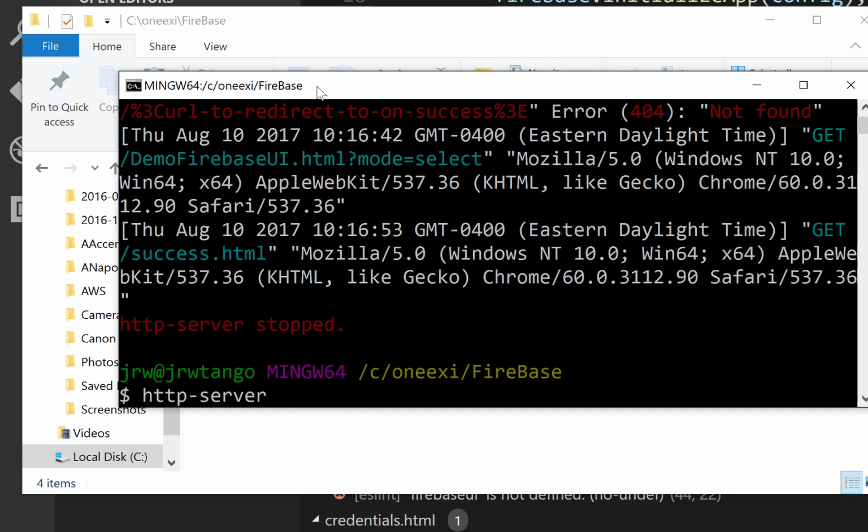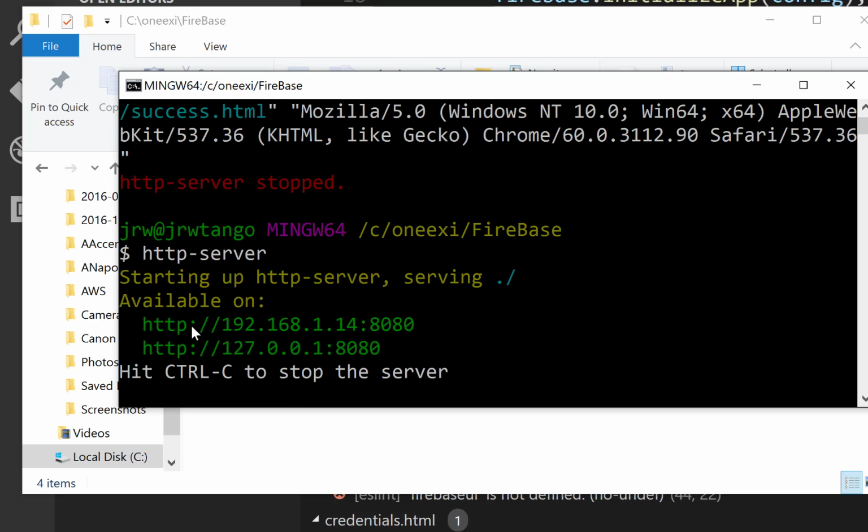This is just my command window, actually a git bash. If you haven't got HTTP server, npm install -g for global, and it's http-server. I've already installed it, so all I need to do now to run a server is http-server.